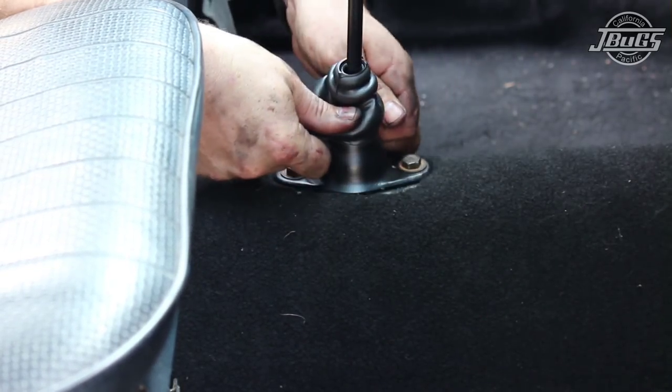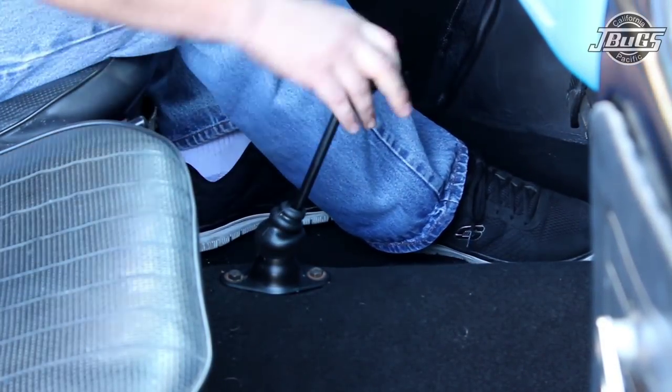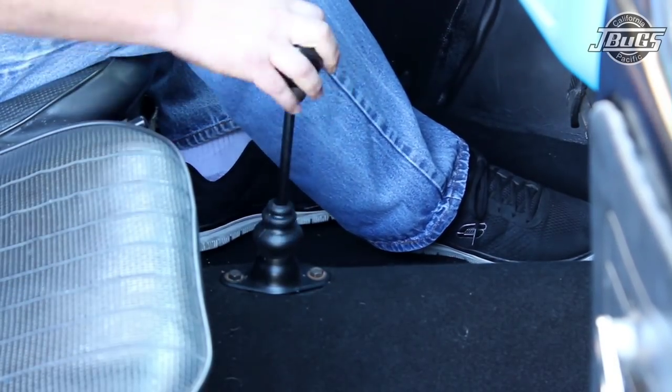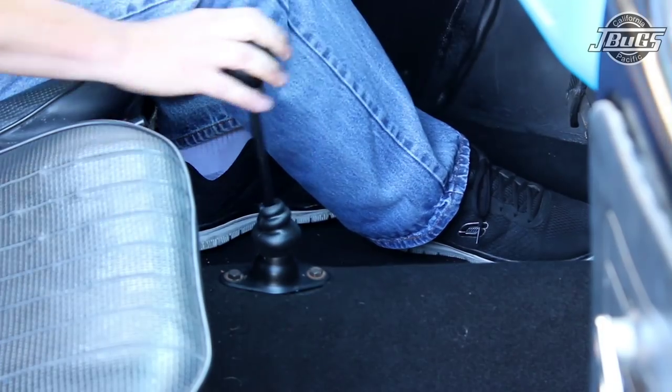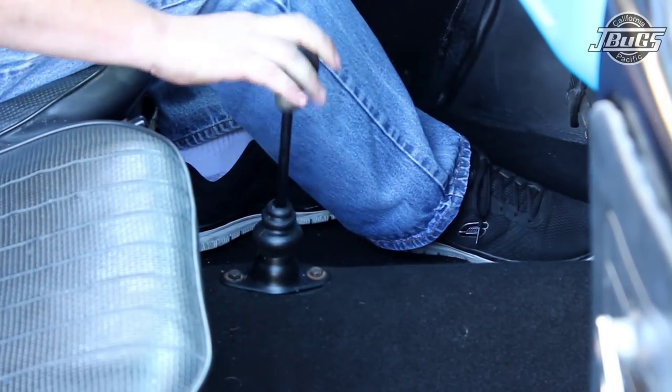We'll install the boot, stretch it over, and put it in place. Now that everything is reassembled, we can see that our shifter is much more positive feeling. There's very little play side to side, and everything is relatively firm and precise like you'd expect it should be.